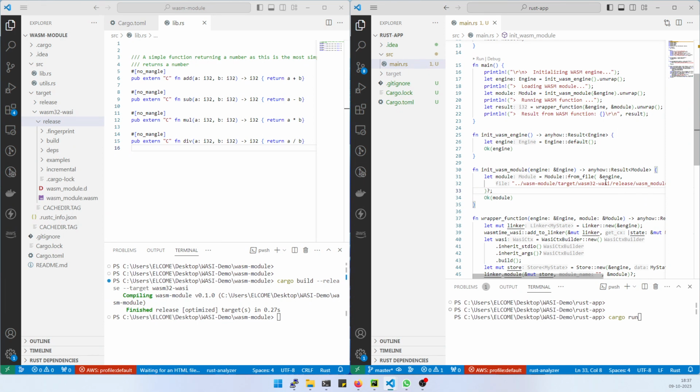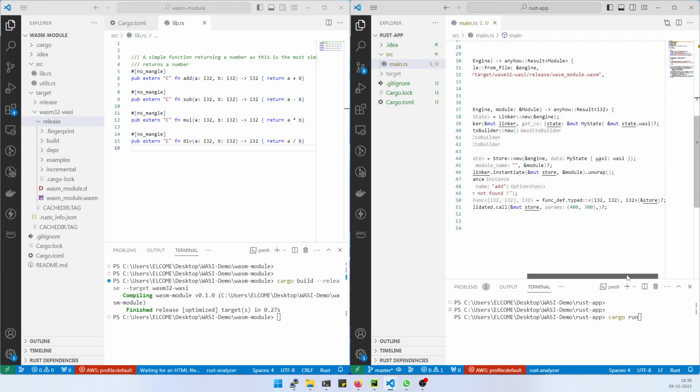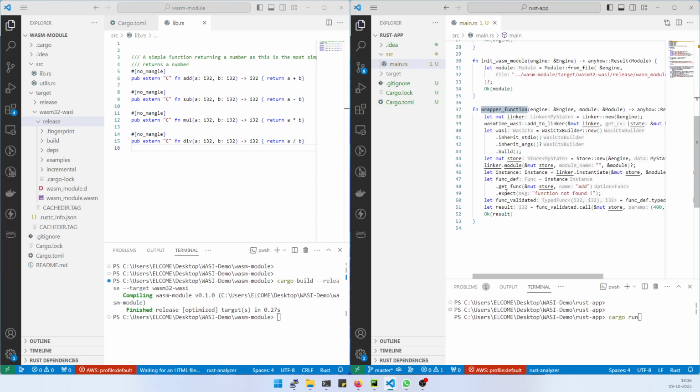First we have to initialize our WASM engine. Then we provide the path of our WASM model to the WASM engine, and this wrapper function will create the instance of the function being called from our application, and then we'll provide the arguments and try to get the result.